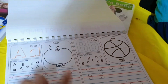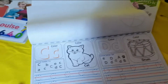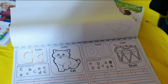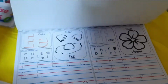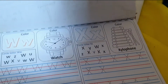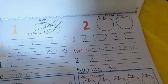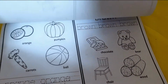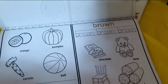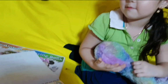So guys, ABC, she can trace, then color. This one is something she also has in school, but this one is personalized. And it goes up to W. And there's a lot, guys. There's many. Yeah, she can color. Numbers, colors, orange. There are also many that she can cut. You can cut this also, Adriel.